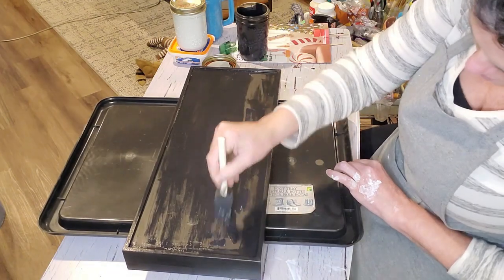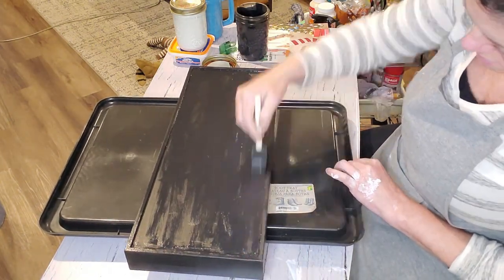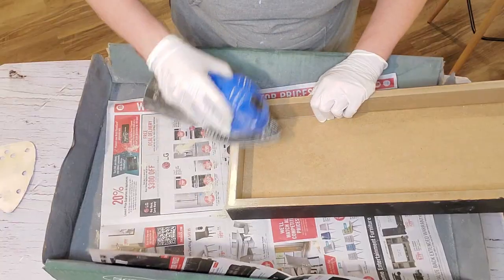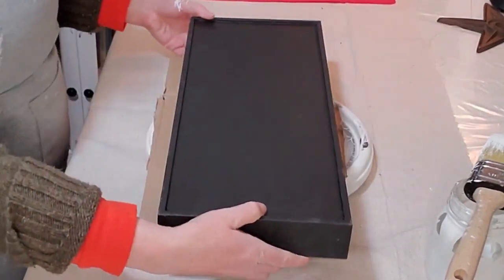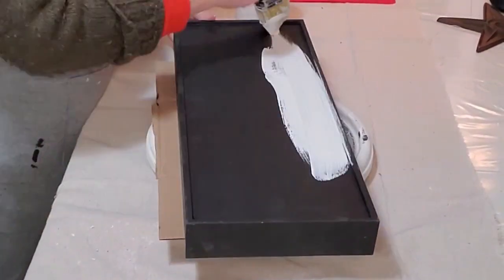So as you can see here, I gave it a couple of coats of black paint, and then I started with my chalk paint once the sealant was dry. So this is what it looks like when it's all dry. So now I'm going to give it that coat of homemade chalk paint, guys.